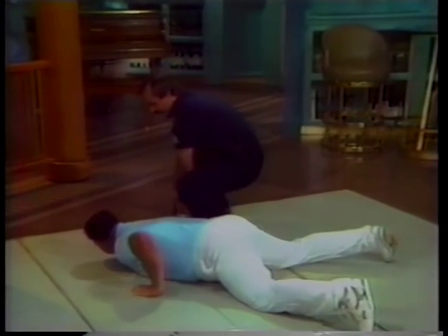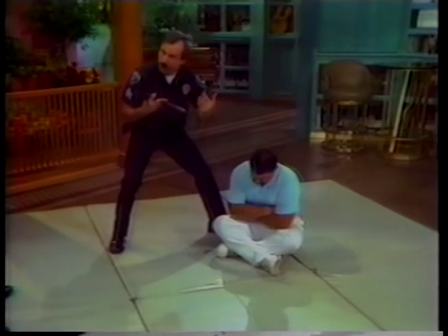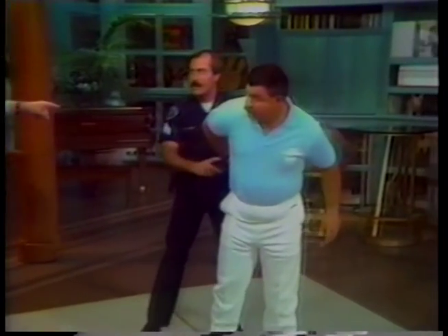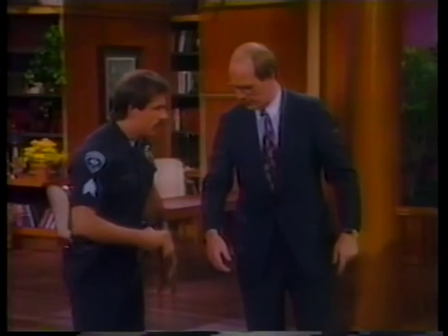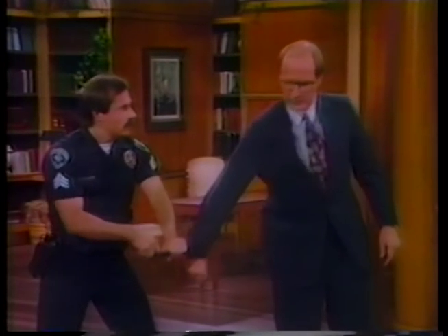That looks like it works pretty well, John. Does it work pretty well? Yes, sir. Give me one more scenario. Well, typically the demonstrator situation — someone's down and locked up, folded up. We come in to get control of the limb, get this person up because they're not cooperative. We come in through here to get control of the arm, lock it up, and then it's a matter of torquing. You're going to do pretty much whatever we tell you. Put this thing on me and let me see what it feels like. What I'm trying to accomplish is total control of the arm, wrapping the tool up here and locking it on. There's no way you can take your arm out of there. Oh — oh — oh, I get it now. I understand completely.